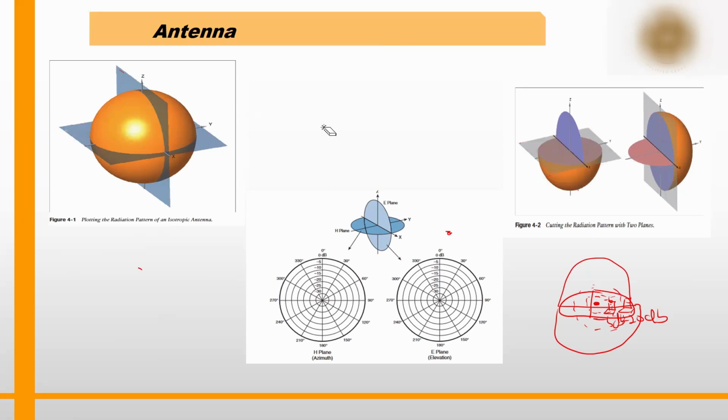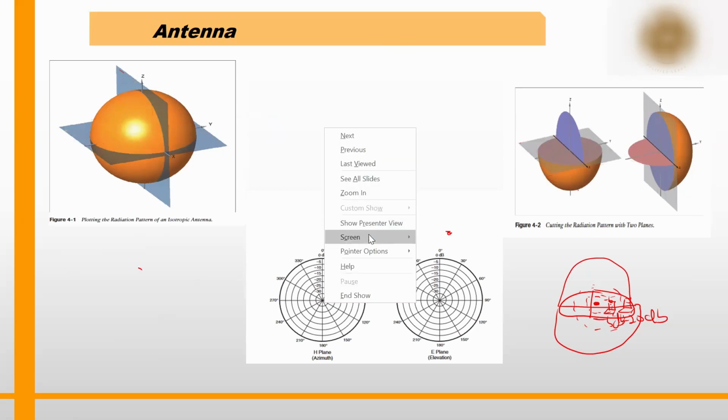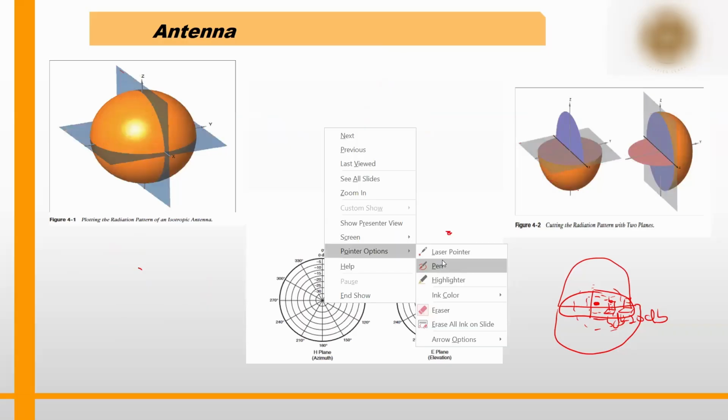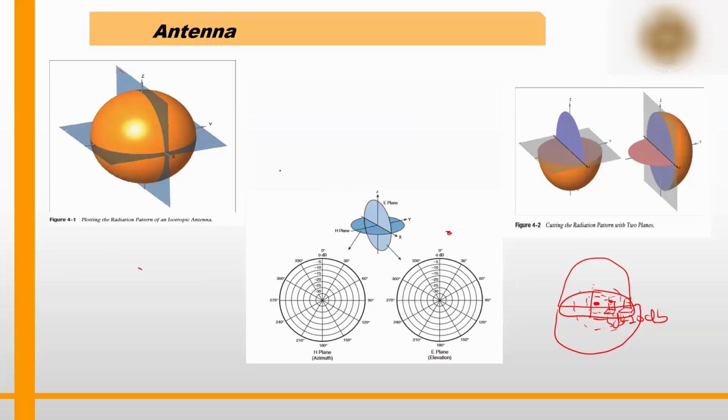Okay, so what are we trying to understand in this session? In this session, we are trying to understand the antenna part. In that process, we are learning what is an H plane and what is an E plane. H plane is a horizontal plane, as you can see in this diagram. E plane is a vertical plane, that is, when you are looking from the side, how the radiation looks.